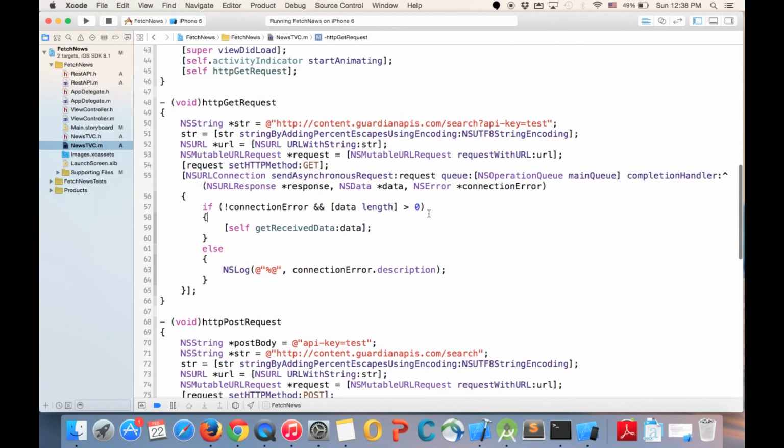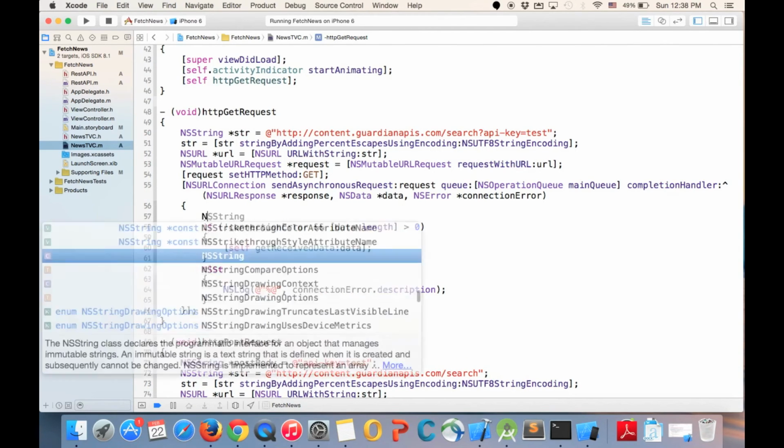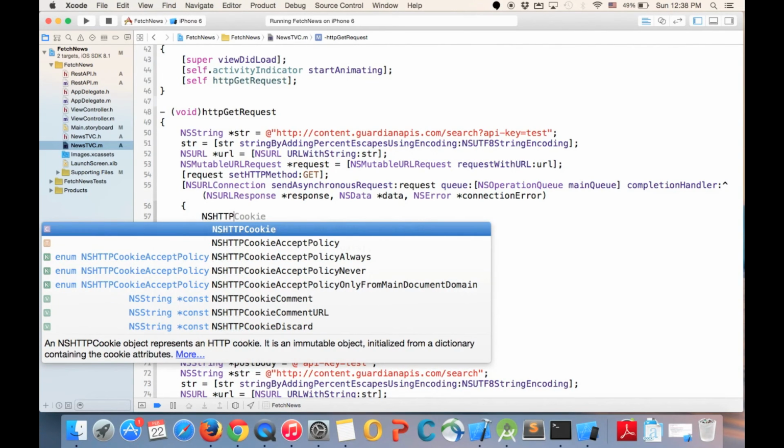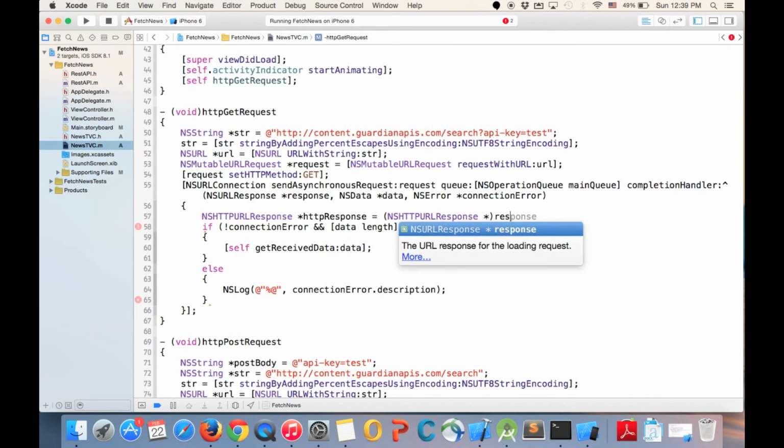If we want to check for connection status, like if it's connection status 200 or connection status 404 or any kind of error, we come here and say NSHTTPURLResponse, and we say HTTPResponse. We call it NSHTTPResponse, and we allocate. We kind of like cast this response here. We cast this response to this type and say NSHTTPURLResponse exactly the same that we have here. And this is how we cast. It's exactly like other programming languages.